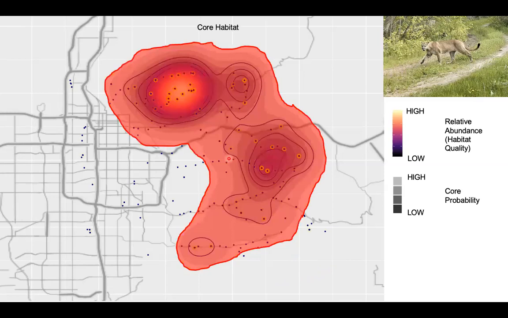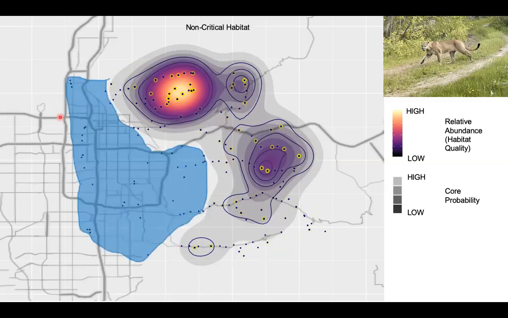And so we can see that when we blow that up, it's a large proportion of the central Wasatch range of our study area. That should make a ton of sense because that's where cougars are mostly found, especially in the summer. On the flip side, we can also identify non-critical habitat, which is highlighted by the polygon that basically incorporates all the sites in the lower elevations and then the Salt Lake Valley. These sites we can say with quite a bit of confidence are not super important sites for cougar conservation. And if continued development needs to occur, potentially in these areas right here, they might be a good spot if you're trying to protect cougars in the future.